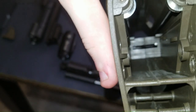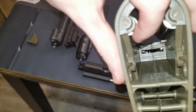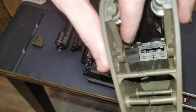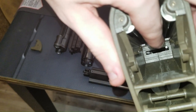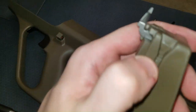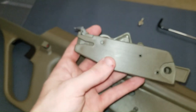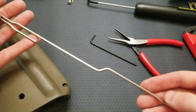So another thing about the NATO stock version, which this is, so that little pin right there, that's the trigger actuation rod. On the factory, or the traditional stock version, there's one on either side, but since this has the magazine catch linkage right in here for the Steyr AUG style magazines, the op rod for the trigger only hits one side of the trigger pack. And of course, on the normal trigger packs it would interface on both sides, and also the NATO trigger packs are different than the standard trigger packs. So yeah, there's that single-sided operating rod.